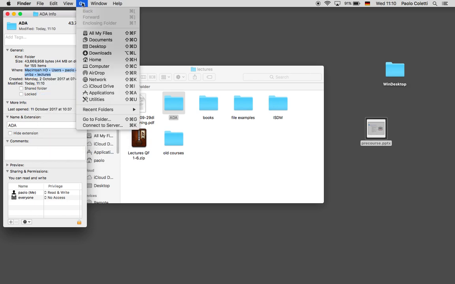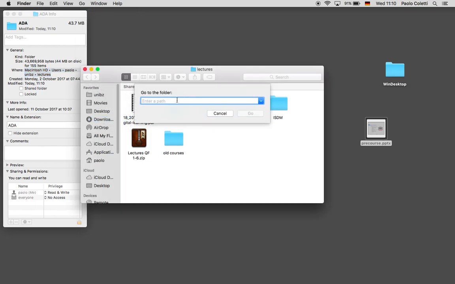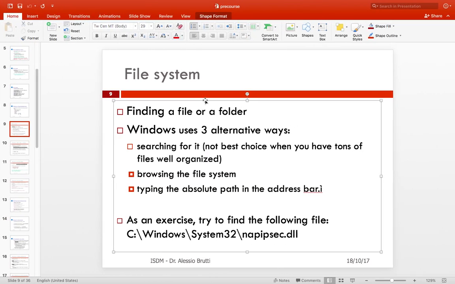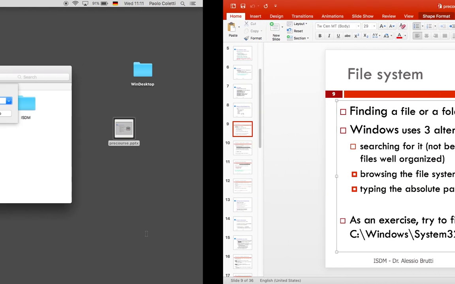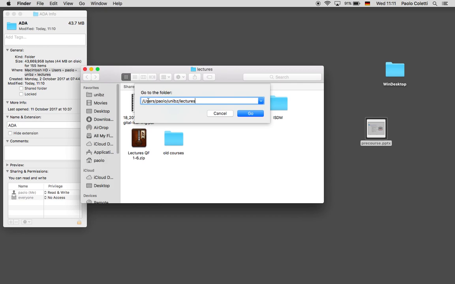Let's see whether I can use Go to Folder. Yes, also the Mac gives the possibility to enter a specific path. Can you see? The difference is that the Mac uses the slashes in the other way, and starts with a slash, so slash is the local disk.